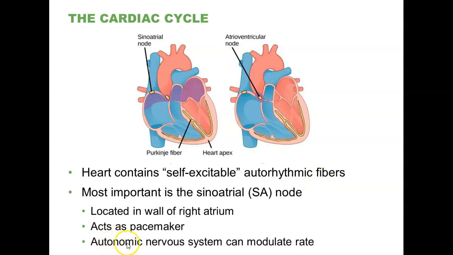And the autonomic nervous system is the part of your nervous system that controls heart rate. If you cut those nerve fibers from your brain, your heart will carry on beating at its natural intrinsic rate, which is just based on this thing doing its own thing, and that's about 75 beats a minute, roughly.